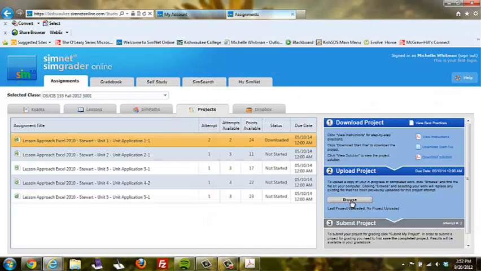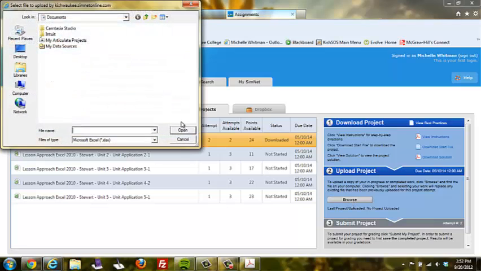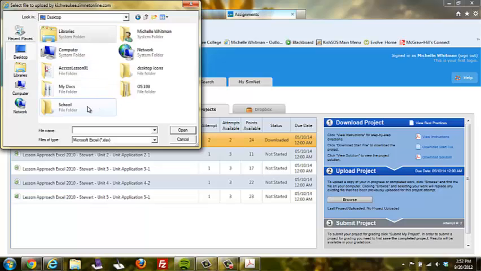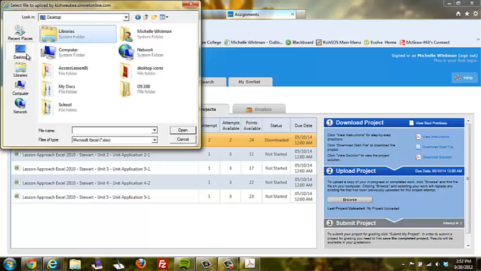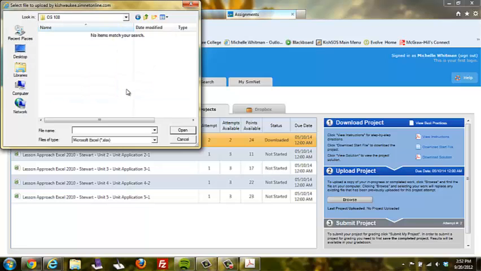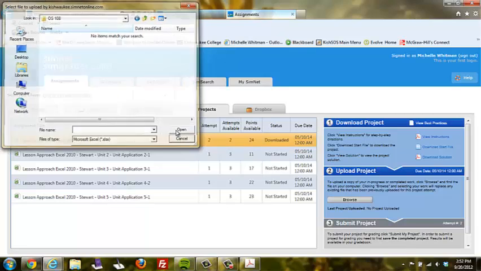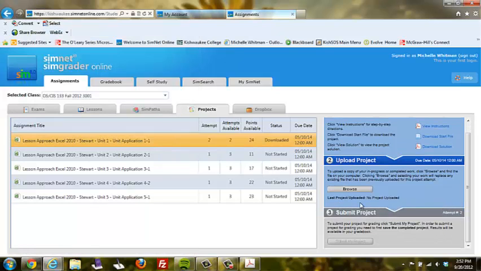And then here we're going to click on Browse for the file and find it wherever it might be. I'm not sure where this is going to be, so I'm just going to pick one. I'm having a hard time finding an Excel file. Sorry about that. All right, let's just pretend we had one. And then it'll upload right here, and when you're all finished with that, you click Submit Your Project.